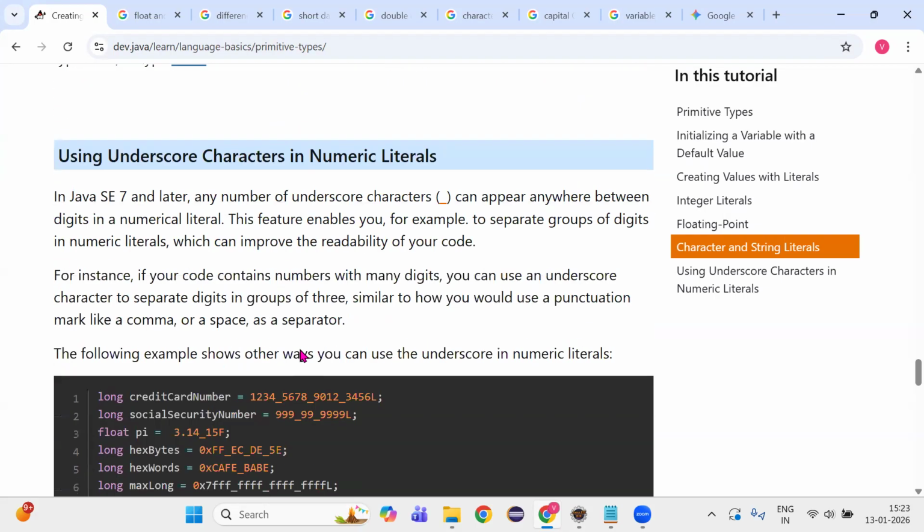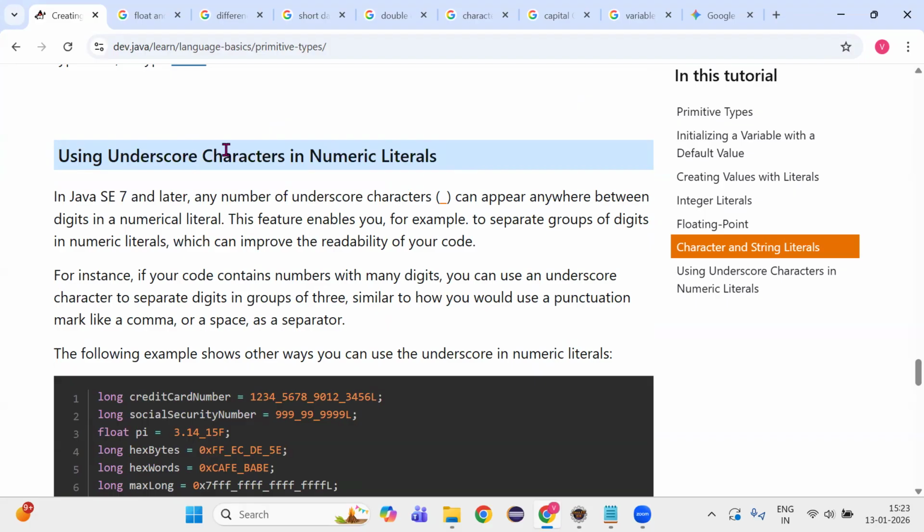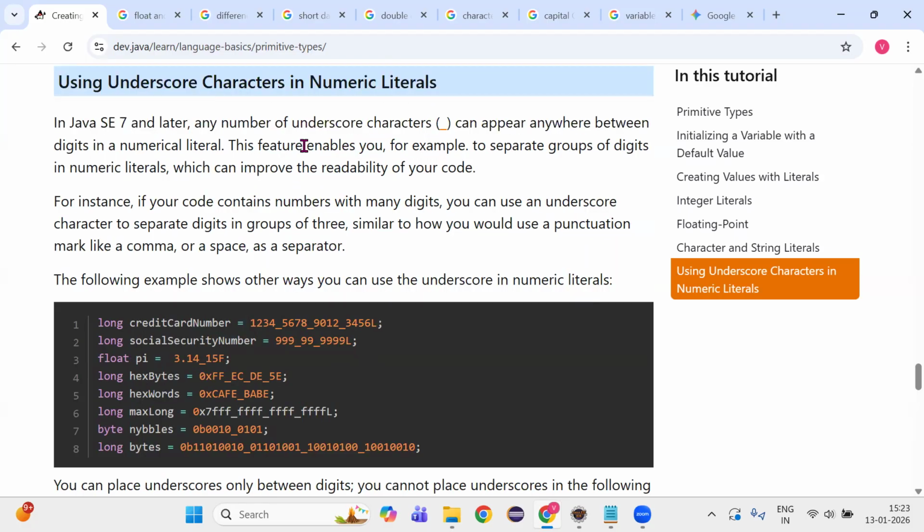Next, the underscore in numerical literals. What the underscore does is enhance readability when you are assigning big numbers, like a long. Suppose I have a social security number, a long number.